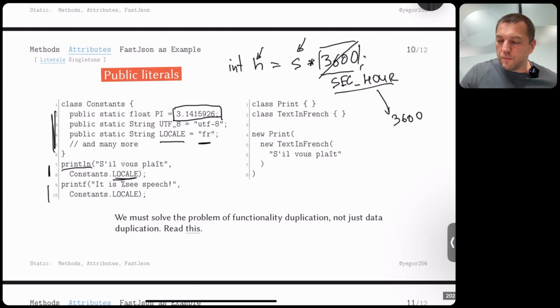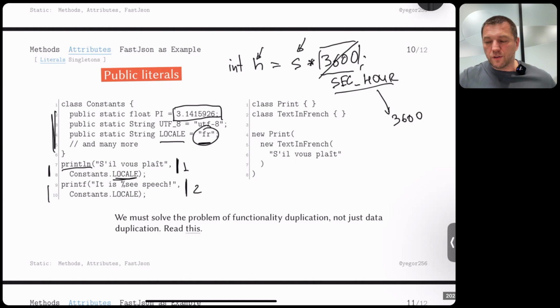Let's say one programmer writes this, and another programmer writes this. The second programmer just takes this constant and uses it differently. He doesn't use it like a locale, but like fr, like 2 letters. So he puts it in a different context.